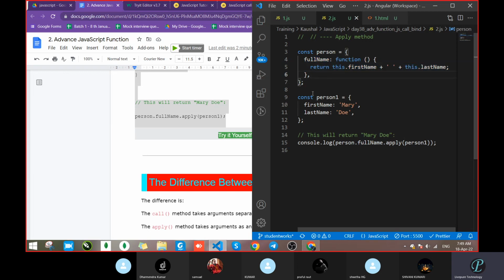Then we are passing one object, person1, and we are using person.fullName because the fullName method is available to the person object. After that we used apply and passed the argument person1. Same as call. There are no changes in this line of code.